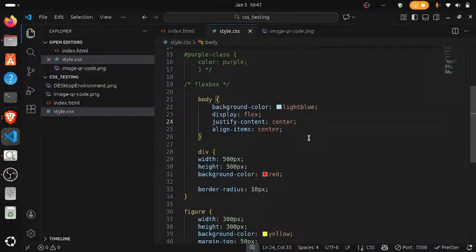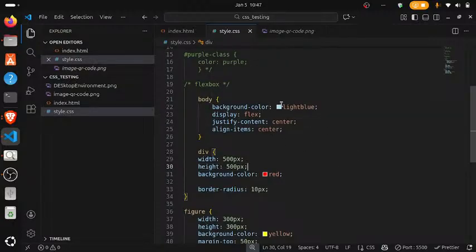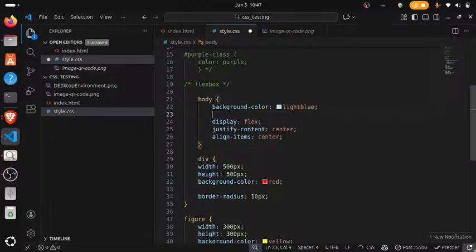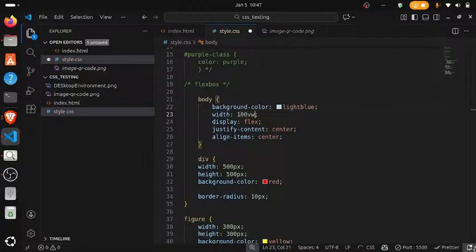Now we have a very big issue. We did not specify our height and width, so that our things can start taking shape. So this is where I would say width, I would say 100%. Now there are various units you can use, but you're going to understand why I'm using percentage for now. Some persons will tell you you can use 100 view widths. I'm going to explain how they all work when we get to units, or I'll do a separate video for that and drop for you.